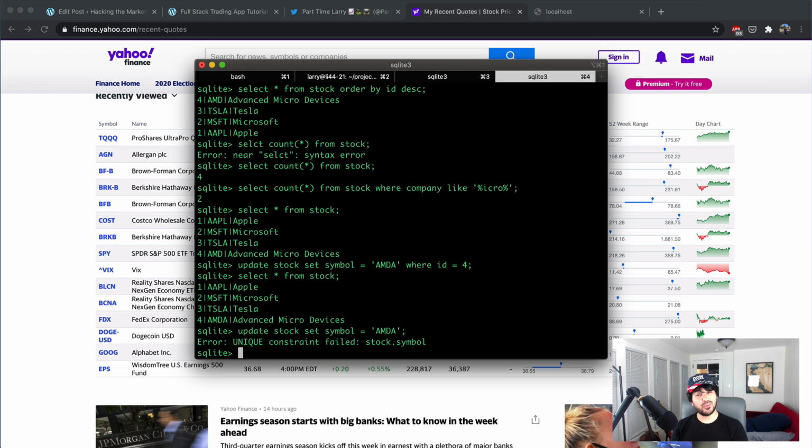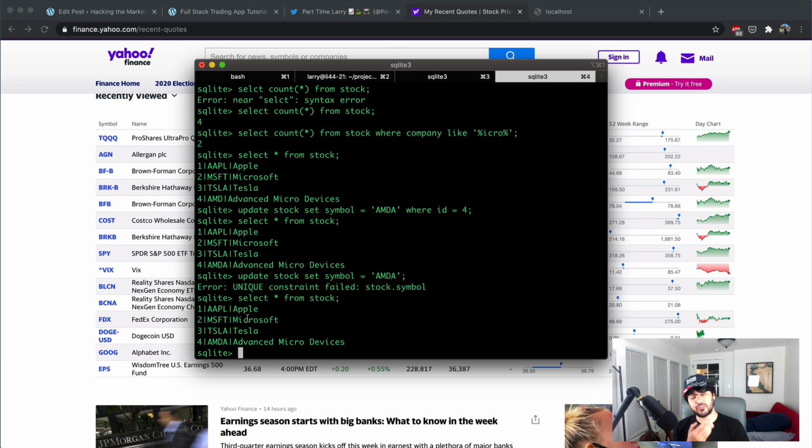Oh, good. We have our unique constraint. Remember when we created our table, this actually prevented us from doing this. So this is a nice data management feature. It says unique constraint failed stock symbol. So we specified that every stock symbol had to be unique. Select star from stock. And so our update here failed because our relational database tried to preserve the integrity or the consistency of our database. So a CSV file, it would have just got wiped out. But we specified this, the constraint failed, therefore the update failed. So that's another nice thing about relational databases, which I mentioned in one of the articles.